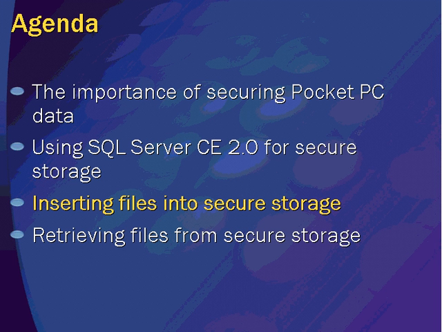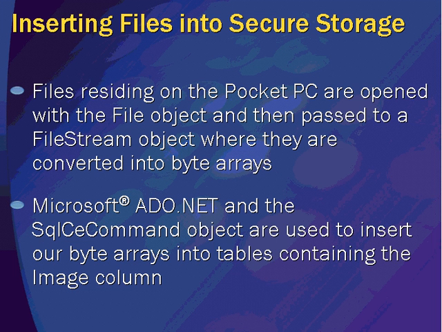The next thing we do: now we have a secure storage that we can put stuff in. So now you have to say, well, how in the heck am I going to get files into that? Basically, we'll use the File object and the FileStream object in conjunction with each other to open a file. In this case, the Word document, the sensitive doc that we created, we're going to open that up, and then we're going to convert it into a byte array.